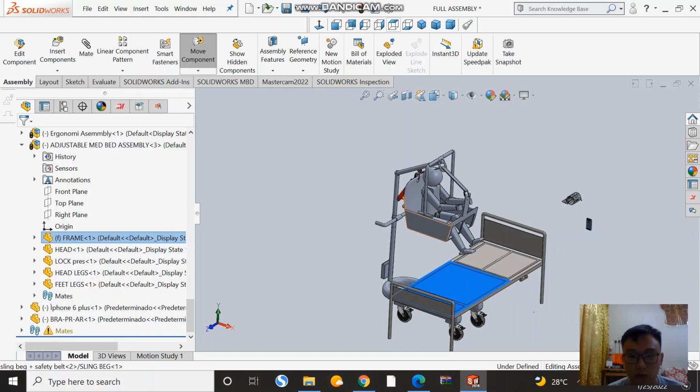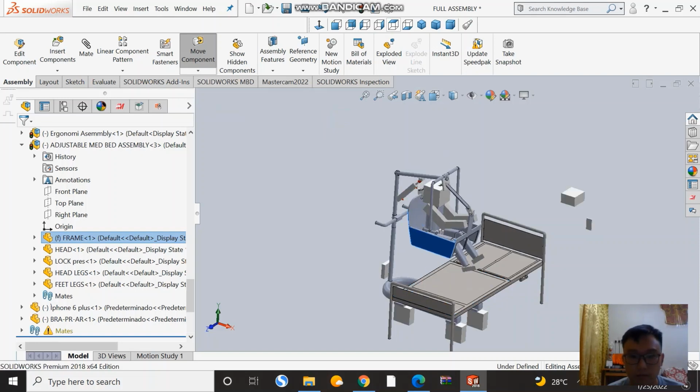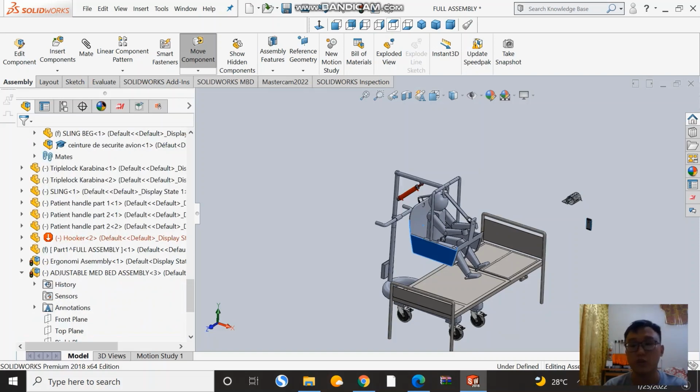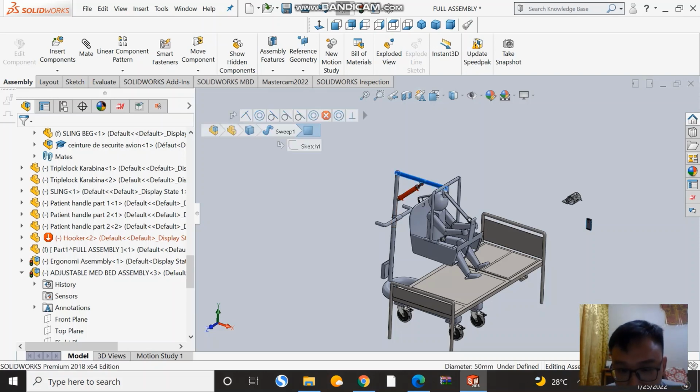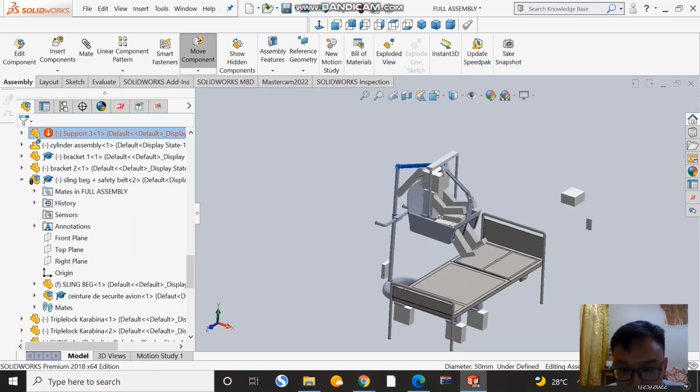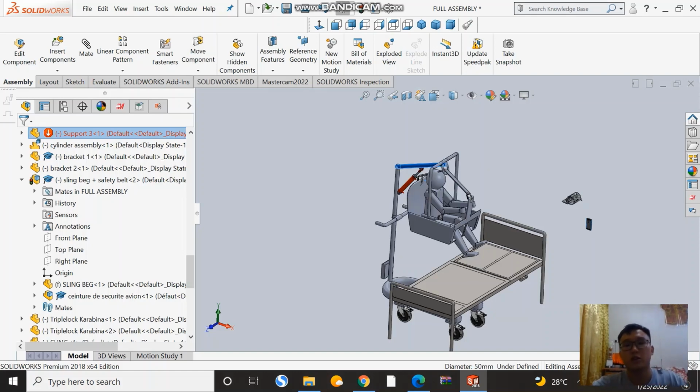Then we can use the remote control to control the motor to operate the hydraulic cylinder, to lift up support 3. When we operate the hydraulic cylinder, it will lift the patient from the bed, so we can do the transferring process.